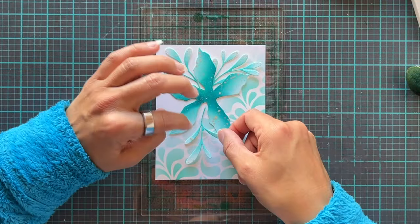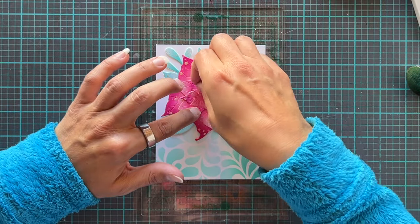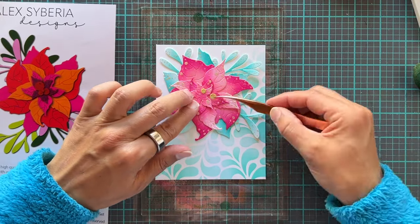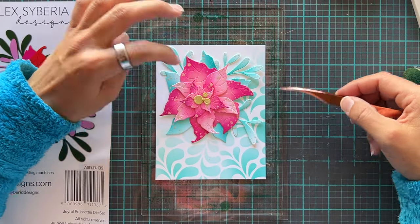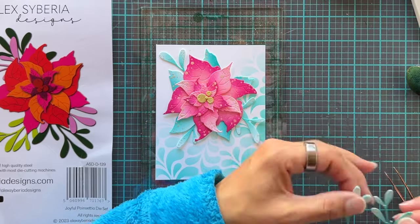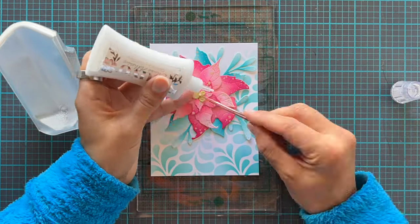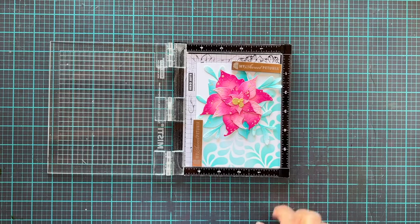Now it's time to puzzle the pieces together. I actually cut one of the greenery bits a little smaller because it was going to be covered up well by the petals and other greenery anyway — that's a way of stretching your supplies. Just because something has a specific shape doesn't mean it has to stay that way; if you can amend it to make it work with your design, go ahead. After quite a lot of puzzling it was time to do a lot of gluing, starting from smallest to biggest, and everything stayed in place.